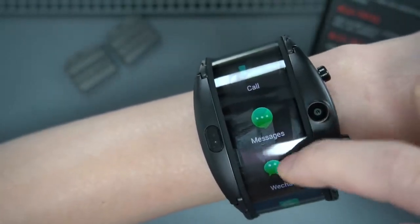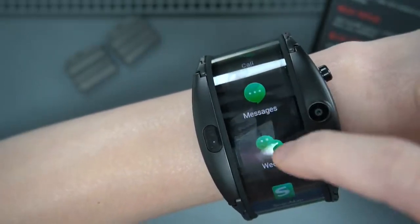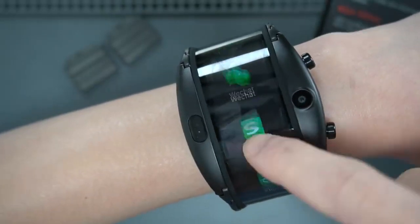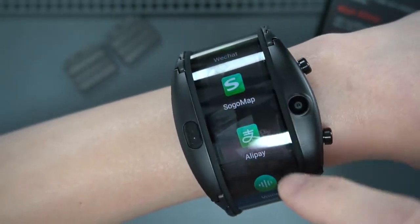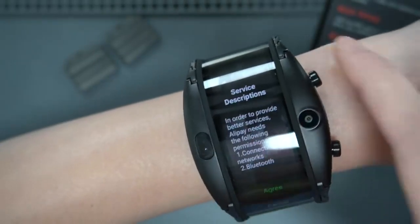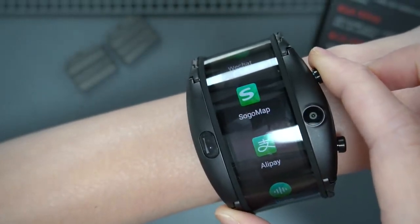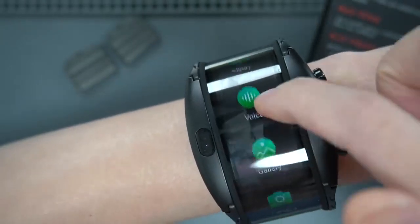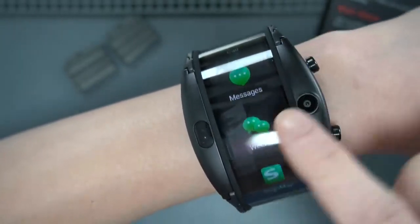See messages. WeChat. Okay, they can use WeChat on here. Sogo Map. Alipay. That's pretty convenient. They have Alipay in here. So that I could like show people my QR code and people can scan it through my watch. So that's the first page.